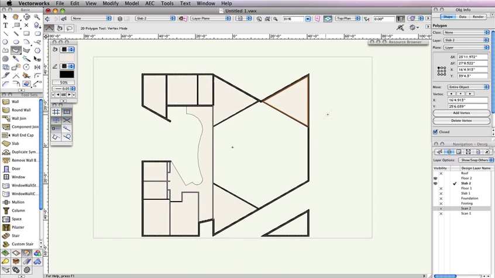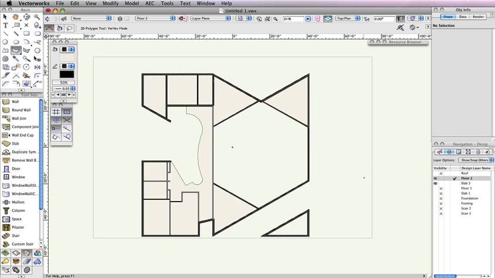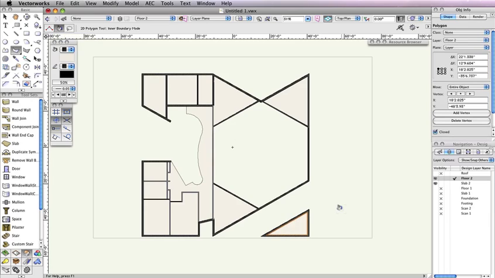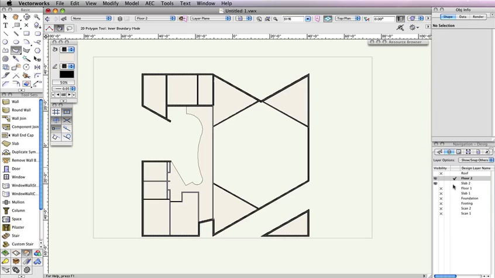The last portion of the slab you need to create is in the bottom right corner. It's also the easiest to create. Temporarily make Floor 2 the active layer in the Navigation palette. Then simply enable Inner Boundary Mode in the toolbar and click inside these three walls, and the polygon will immediately be created. With the polygon selected, change the Layer drop-down menu in the Object Info palette to Slab 2, and make Slab 2 the active design layer once again.